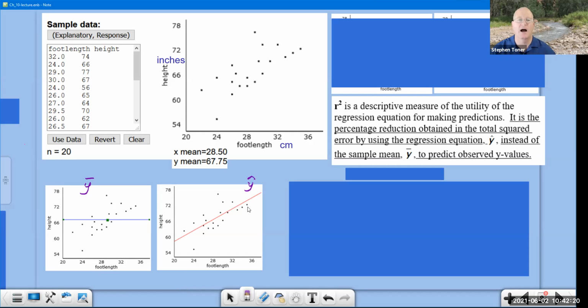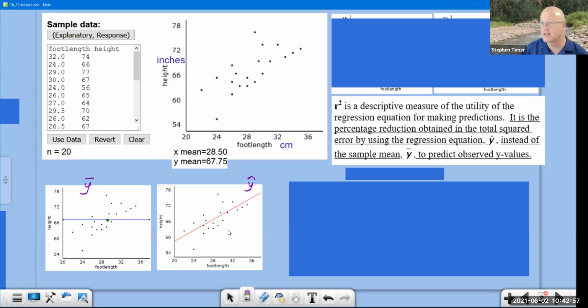Now, let's pretend I was trying to predict your height and you are sitting in a classroom and I can't tell how tall you are. Everybody's sitting at the desk, you're all about the same height. If I'm using this first model in blue, y bar, I'm saying, I don't care how long your foot is. My guess for you is about 67 inches, 67.75 inches, 68 inches would be my guess for you, and you, and you, and you. And it doesn't matter how long your foot is. And you can see that we've got a lot of deviation away from that prediction line.